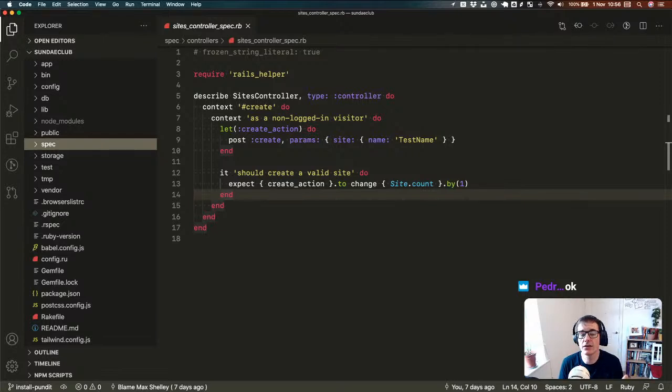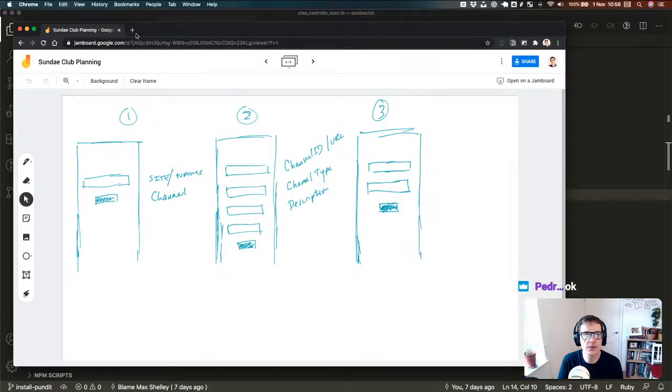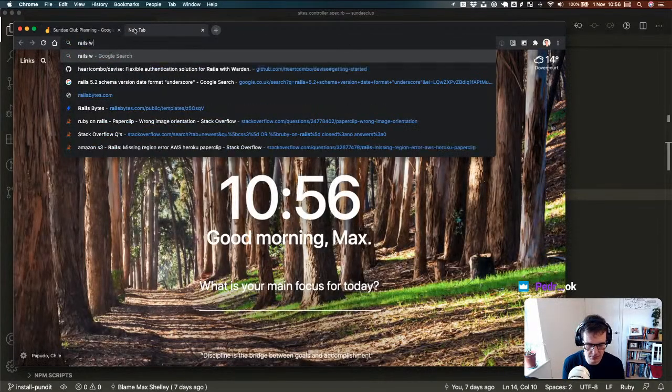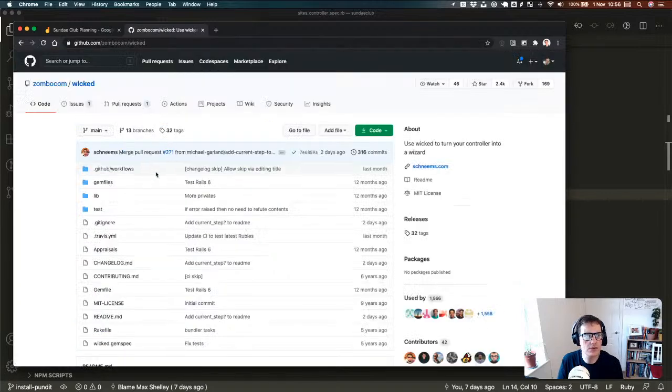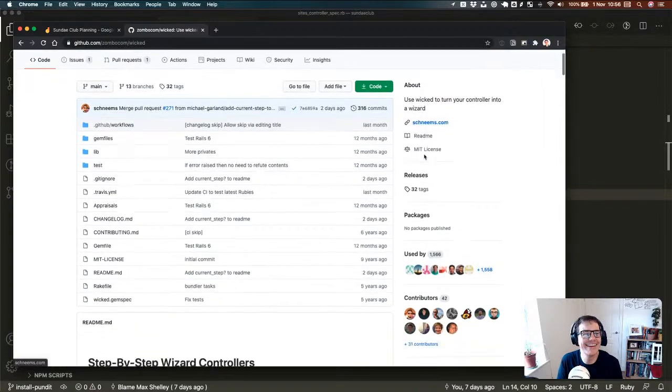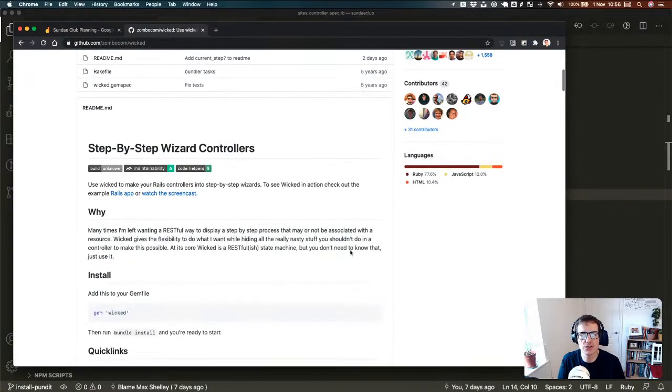I got some feedback on the streams that we had done looking at gems and comparing them. So there's a gem called Wicked, which specializes in multi-step forms. Use Wicked to turn your controller into a wizard. Nice. So step-by-step wizard controllers.